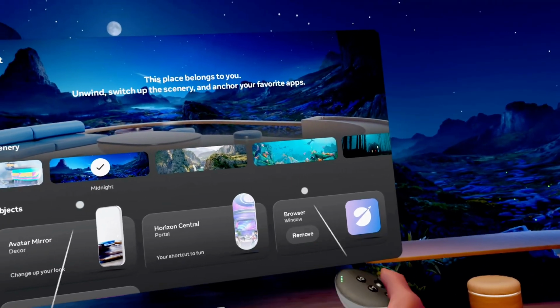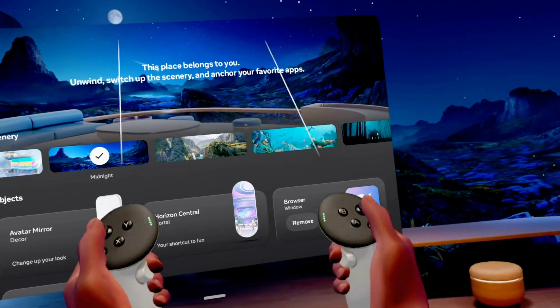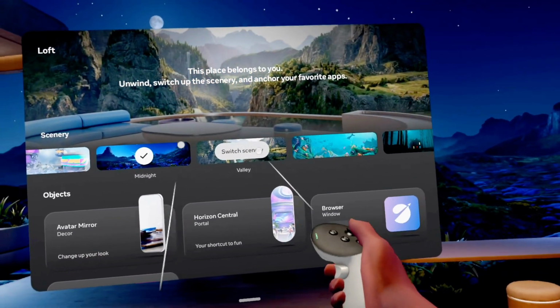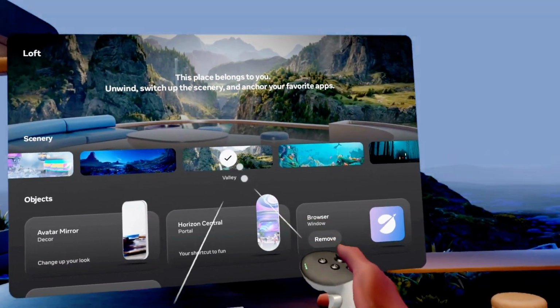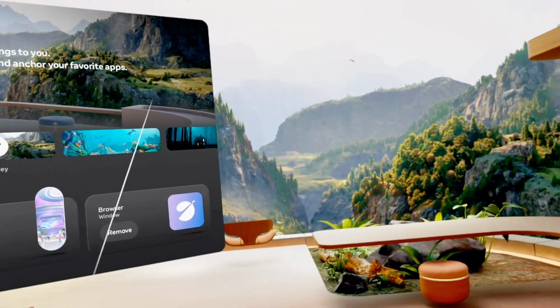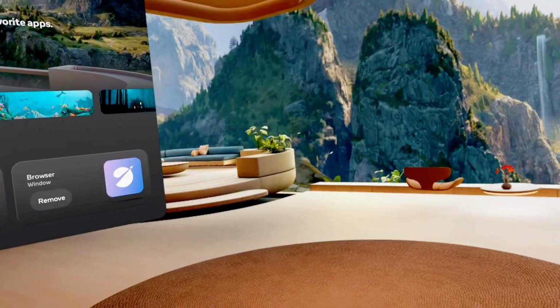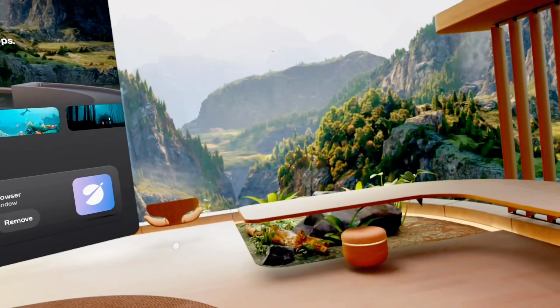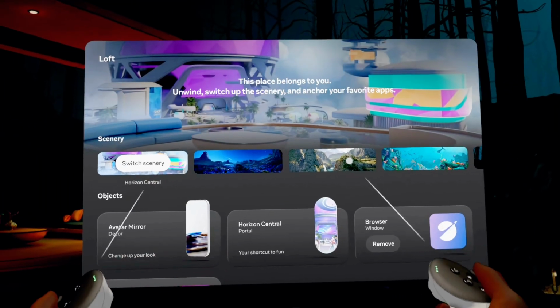And unfortunately a lot of people might not like this, but this is exactly how it is currently. You can go ahead and change to the valley scenery as well, and again it is just going to change the parts you can view from over here. You're also going to notice some little changes like the flowers around us. Basically, these are the options we have currently.